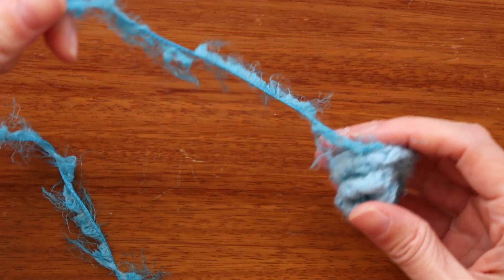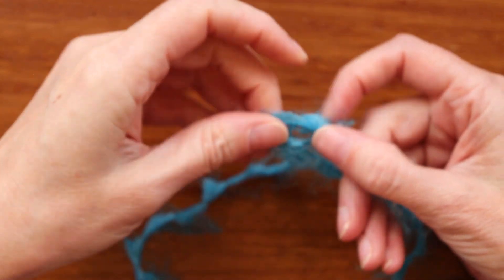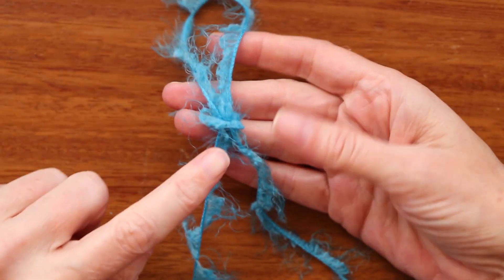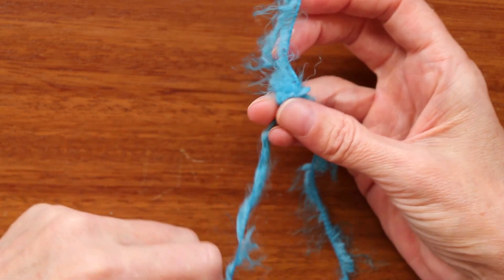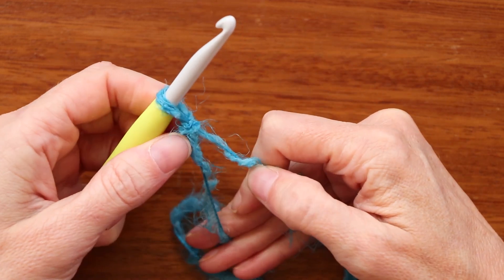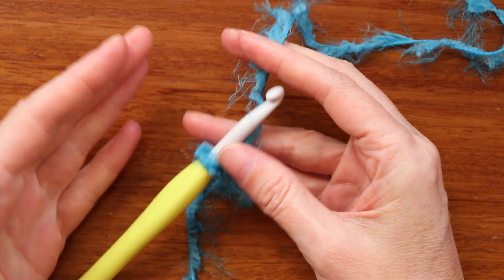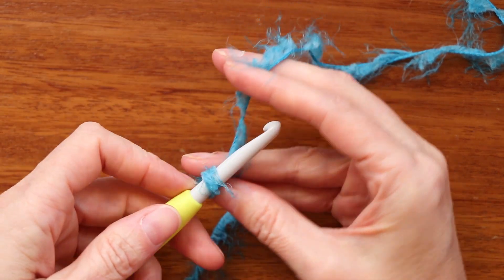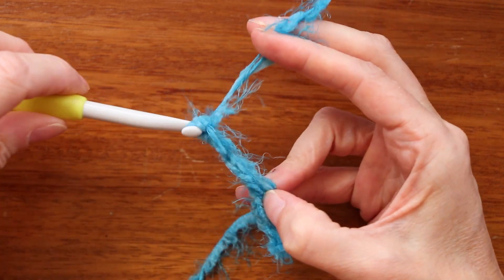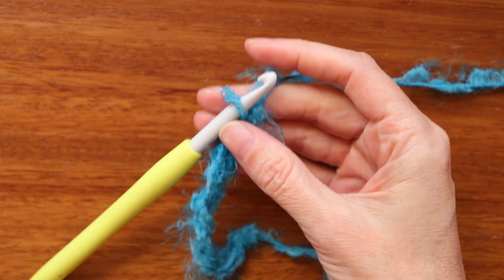Now I'm going to start by making a slip knot. Just make sure your working yarn is over your hand and make a slip knot. With this fuzzy texture it is a bit more delicate, so don't pull it super tight. You want to get it all shrunk down to the right size before you make anything tight — just pull it down, put it on your hook, and now we can tighten it a bit. I'm going to be doing my chain in sets of 10 just so I can keep track of my stitch count.